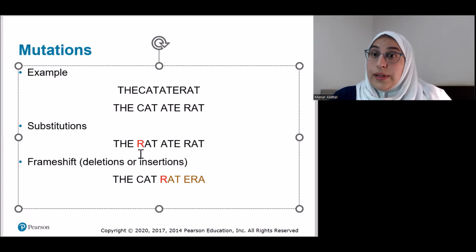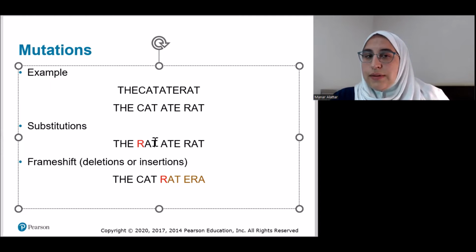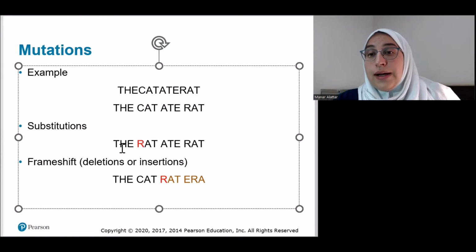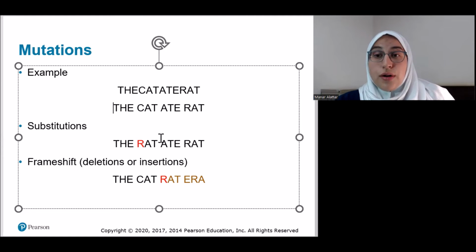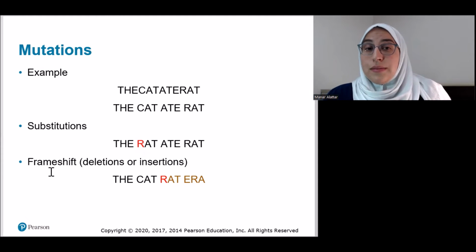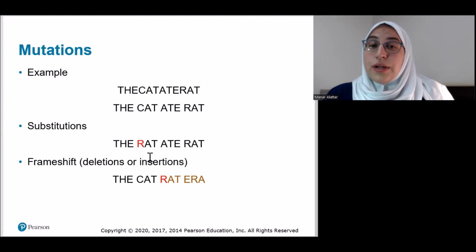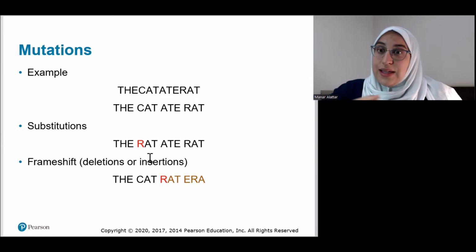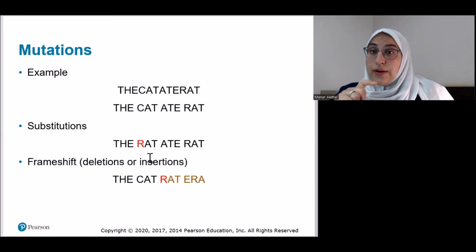Some substitutions cause an issue because that new series of base pairs codes, later in translation, for an amino acid that actually disrupts the structure of the protein. That's less likely with a substitution. Oftentimes, the more deleterious mutations are what we call frame shift mutations. And that's where you have a deletion or an insertion that throws off the whole frame, because we're reading in threes.